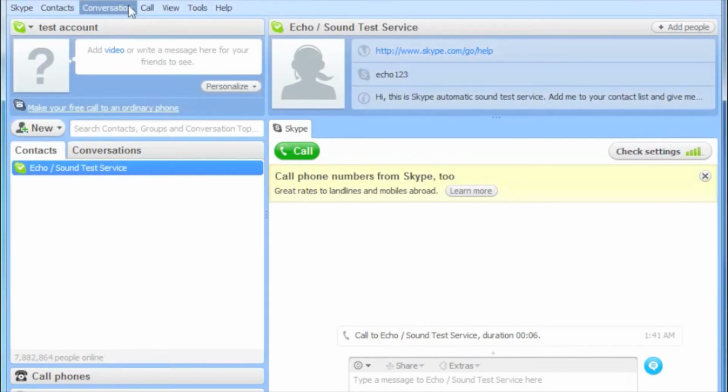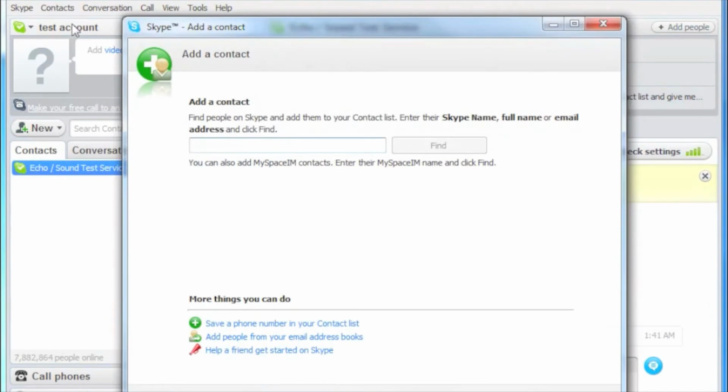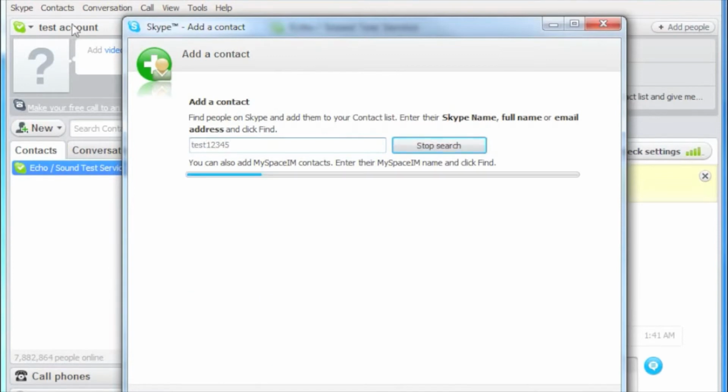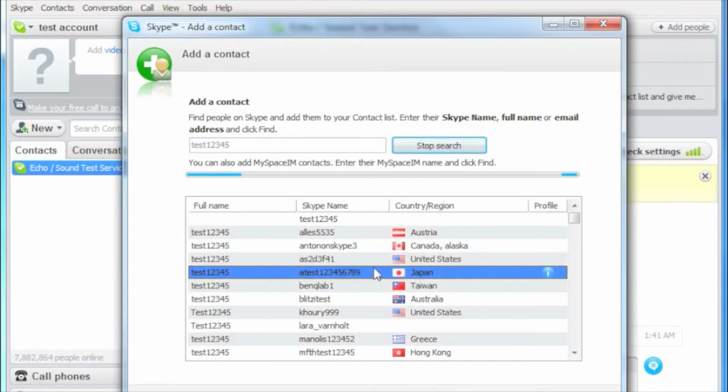Alright. Now I want to actually talk to myself or show you how to add a contact. So I'm going to click Contacts, Add Contact. I'm going to put the name of another account that I have over on my laptop here. But I want to show you, this is what happens when you don't put in the full name.